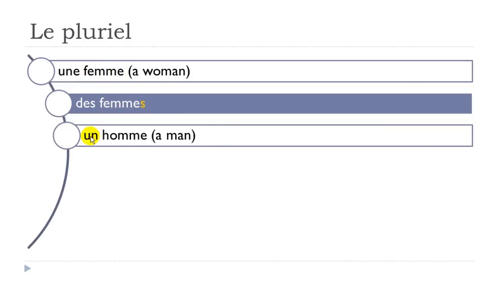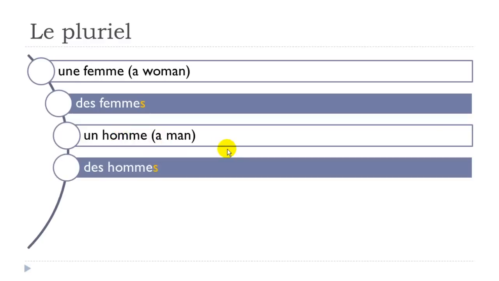And then un homme, if we make this little link between the two, un homme, and then we'll put this word at the plural form. So same thing here, so this article indéfini un is becoming des in that case, and then you rewrite the word homme, and after that you just put the S at the end. You don't pronounce it, so you get des hommes, okay? Un homme, singular form, des hommes, plural form, okay?